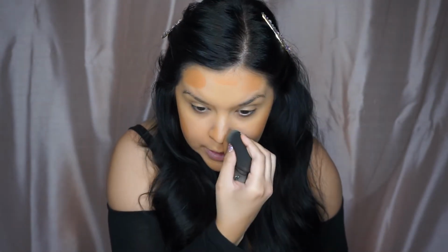I'm going to use my Fenty Cream Contour. I just stick my beauty blender right in it, and I just pounce where I'm going to cream contour. Everywhere you would just bronze is exactly where you would cream contour. Cream contour for me just makes my makeup last a lot longer. And then I put just a little bit on the sides of my nose. And now I'm just going to go in and blend it, pouncing it with your beauty blender or your brush, whatever you're going to use.